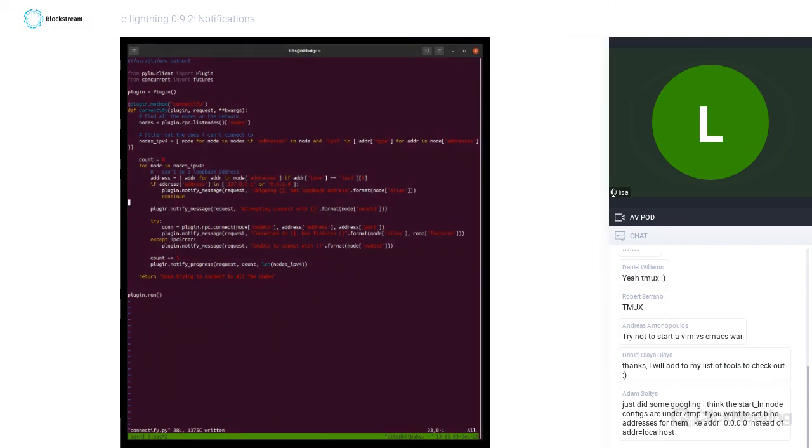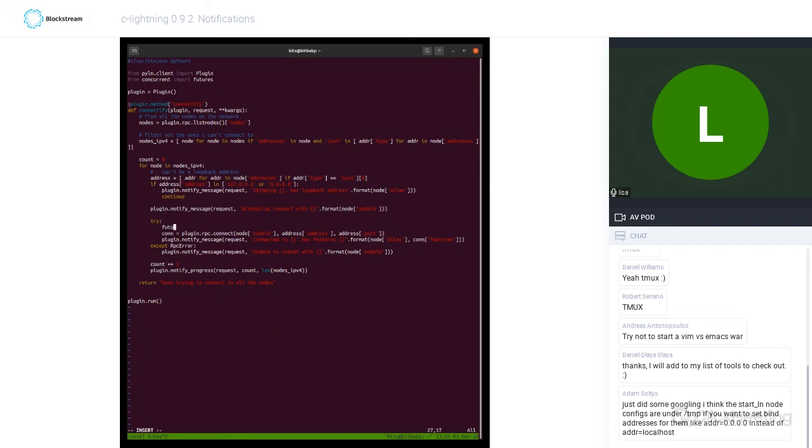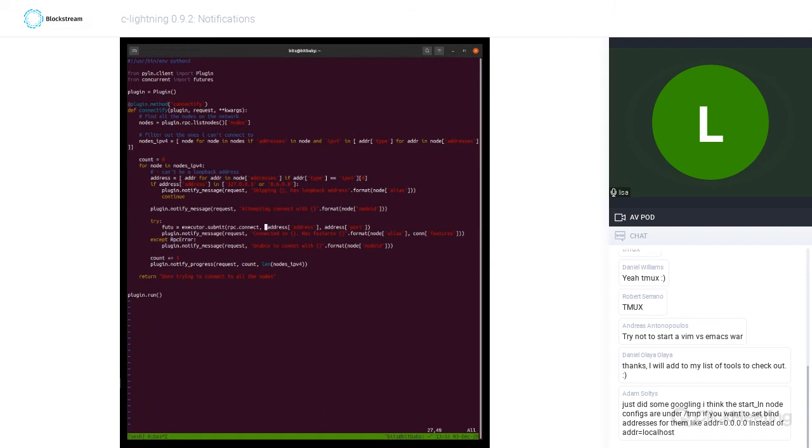There it is, okay. So instead of this, we're going to add it to a future. executor.submit rpc.connect. Oh, I didn't. Yeah, I did. Okay, cool. Thought it was the same thing.